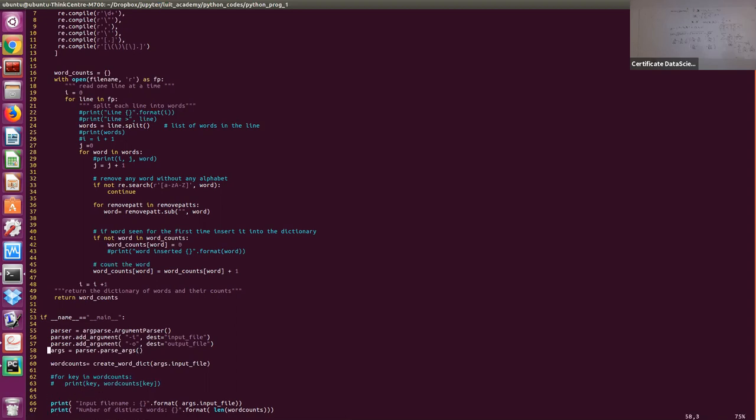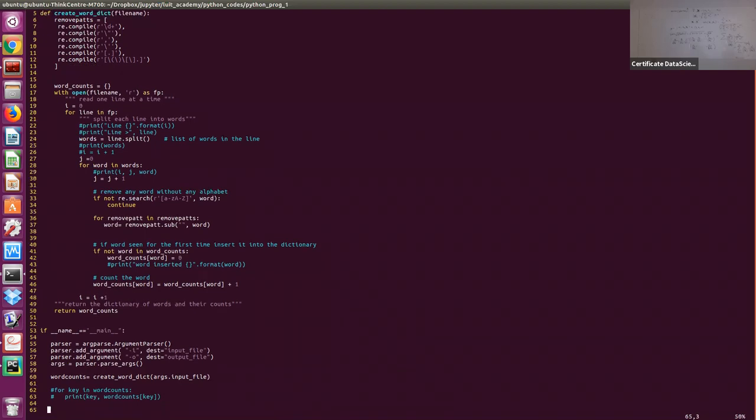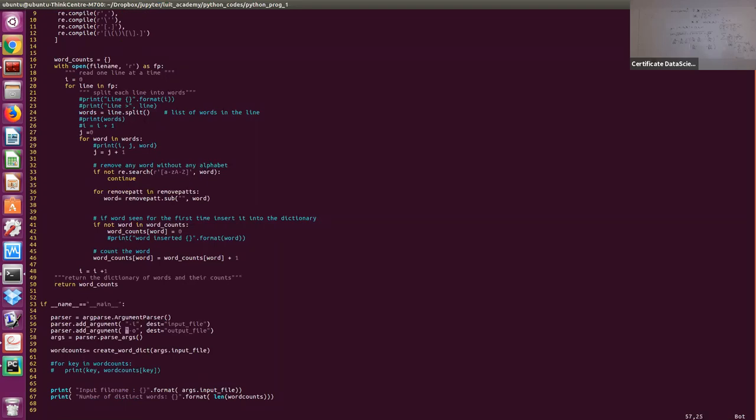So what I do, actually, as in this, what you did, you created a dictionary, and you open the file in read mode, and this is the file handle. Then you iterate line by line, split the lines into spaces. Then you looked at each word. Then you made sure that that word has A to Z. Then you applied each of your patterns to clean up these unwanted characters. Then you took the word. If the word is not in the dictionary, then you insert it with a zero, and then you incremented the word. So you are essentially counting the number of words. And here you are returning it from the function. So first, things first. So I added this output.